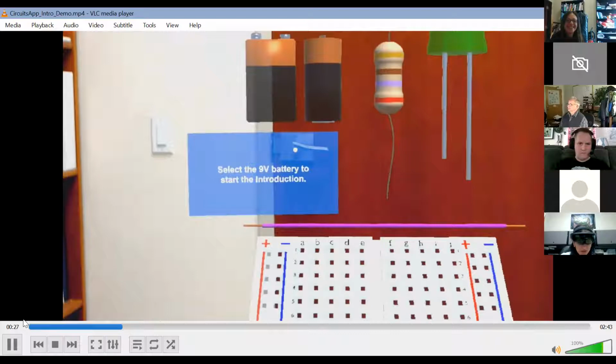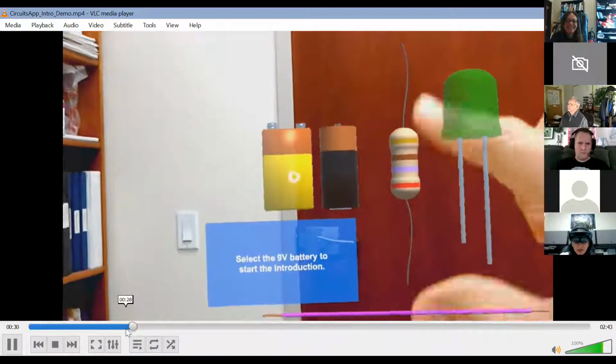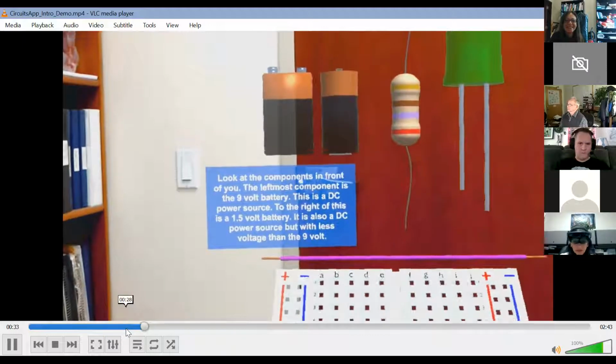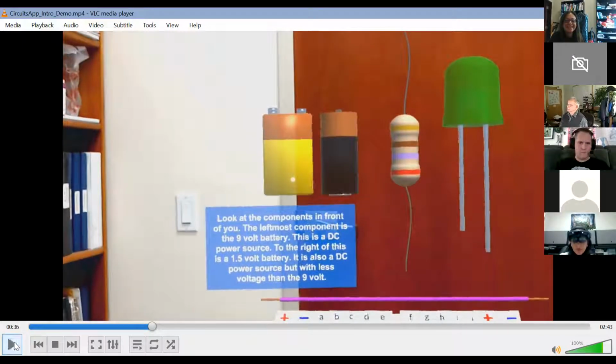And so here you can see the actual components being utilized. So here, for example, someone who has maybe never seen an LED or a resistor or even a breadboard might get a little bit of a tutorial on the first part of this.